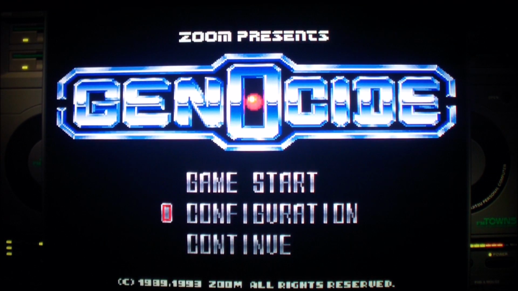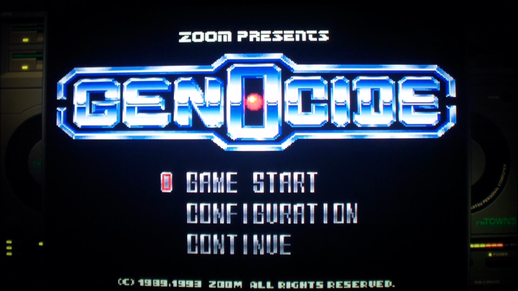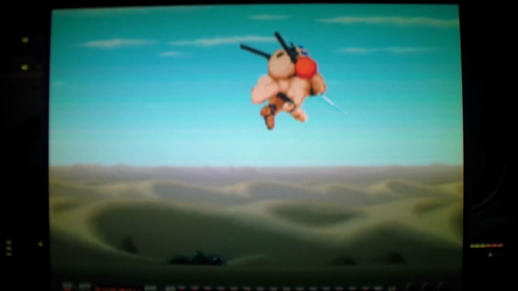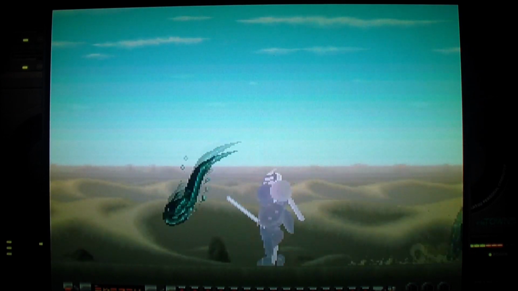Simple enough. Set the settings. I want easy. Buttons are quite simple. It's A or B, A and B, and X for pausing. That's about it.